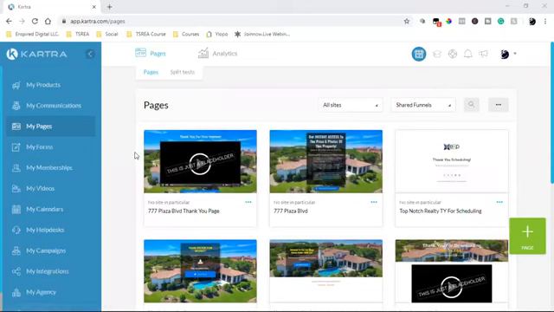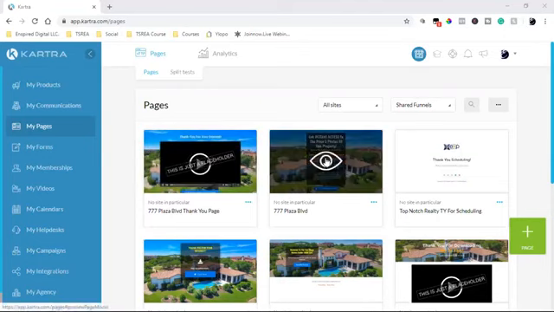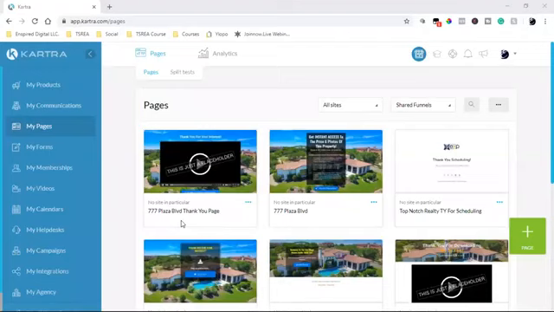One huge difference with Kartra is the fact that you can pull together all kinds of different things and share it. So I can pull together the landing page, the thank you page. I could put in there a form, which is the actual opt-in form. I can put in there the email list, which is in my communications. I can package in there the actual sequence, which is the email autoresponder.